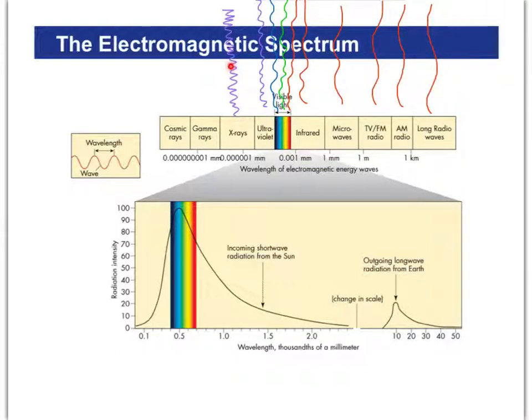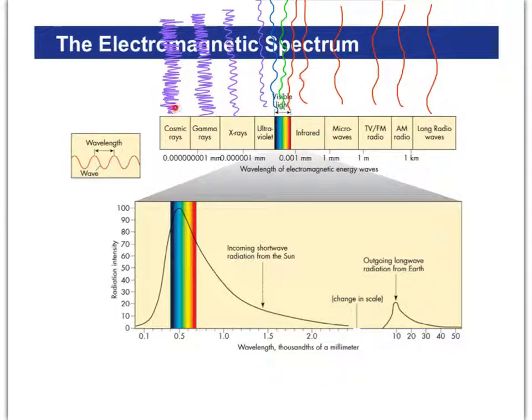Gamma rays. I'll make these even shorter, and as you see, these wavelengths are getting shorter and shorter and shorter. Very close together waves. Gamma rays are very, very harmful to you because you've got a lot of waves coming through in a certain amount of time. And finally, cosmic rays. At some point you can't even draw these waves, they're so close together, all these wavelengths, that they're so teeny tiny. Look at these sizes right here: millionths of a millimeter. Up here, radio waves, we've got kilometers long. So all these waves vary by their wavelength, but the variety that we can see is visible light, and that's what gives us the colors that we can actually see.